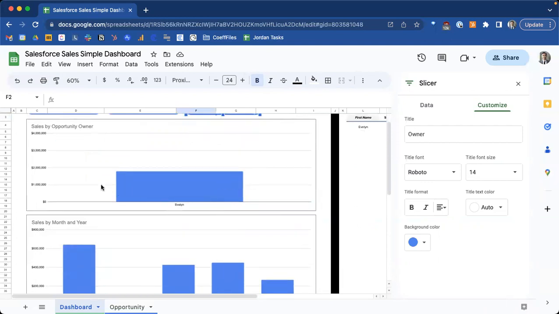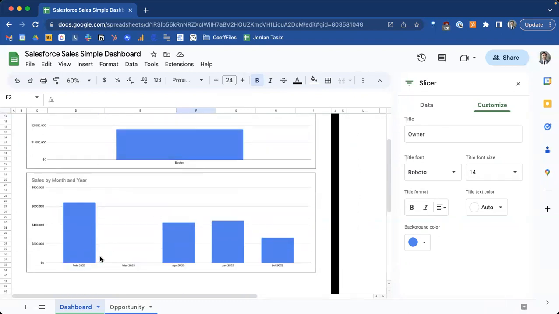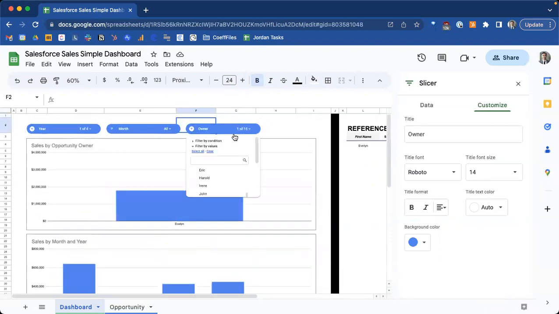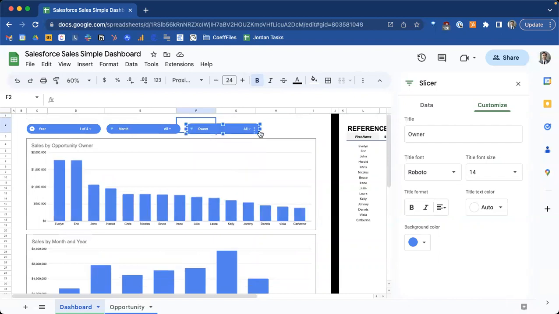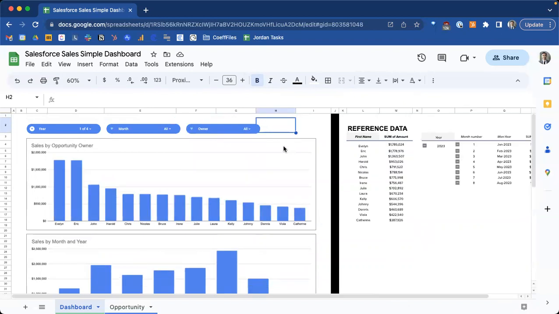So there we go. It only shows the single bar here for Evelyn. In here, it shows the different closed won values of Evelyn by the different periods. Okay, so that's how the different filters that we have work.